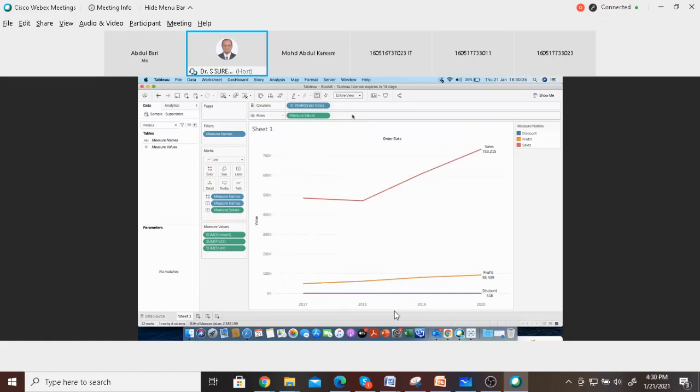Please do one thing. After you have done the complete sheet, export this to a PowerPoint presentation on your desktop. Open it and see thereafter. Save it as a PPT on your desktop. Open it and see on your desktop. That is, you need to export it on your desktop.